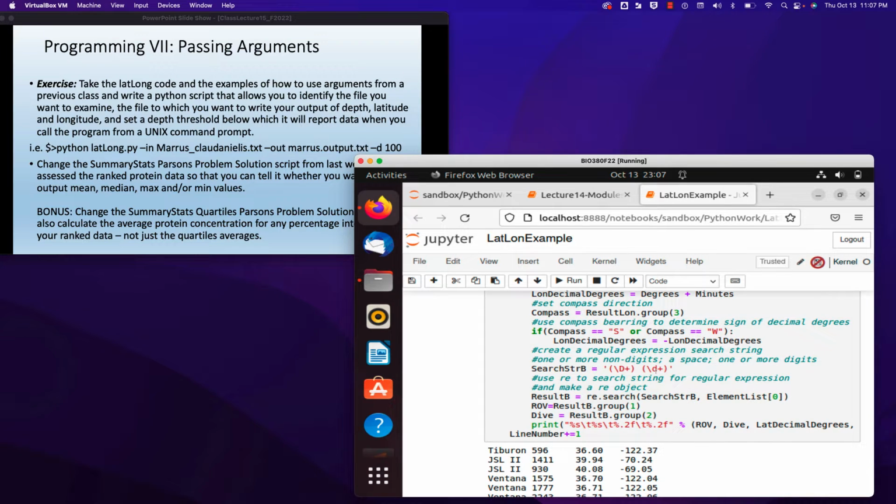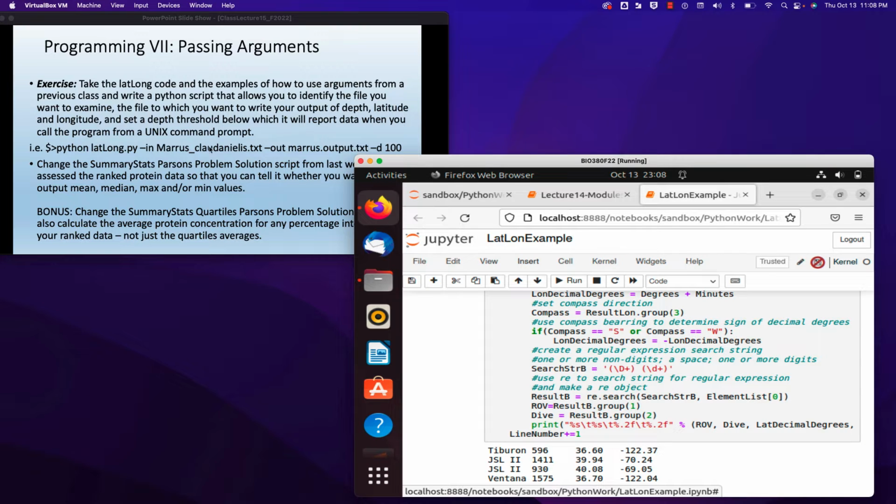So in the following example, what I'd like you to do is to take that code that we've generated here, and we want to be able to write a script that uses arguments to identify the file that we want to examine, the file that we want to write the output of our information to, and in this case we're going to output depth, latitude, and longitude, and we're also going to set a depth threshold below which it will report data.